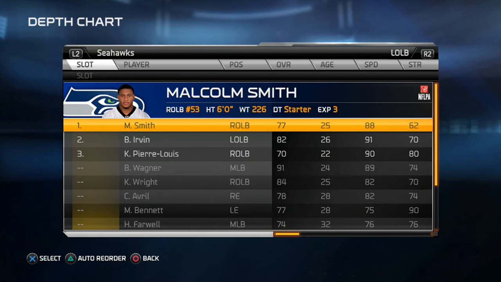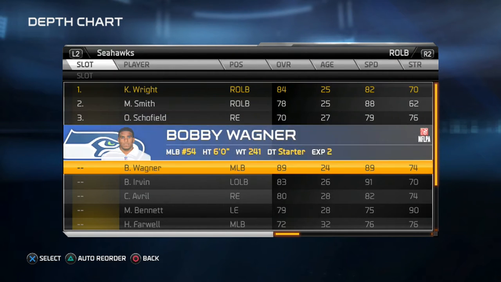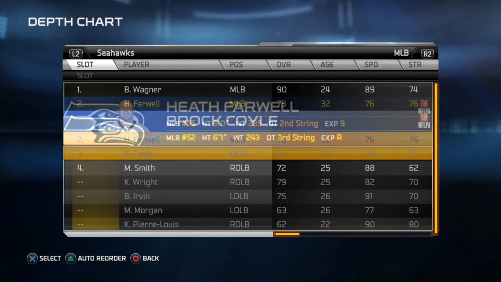Left outside linebacker, we got Smith. And then right outside linebacker, we're going to go ahead and get Irvin right there. And middle linebacker, we're going to go ahead and have Wagner. And we're going to go ahead and put Wright under Wagner. As you guys can see here, we're going to go ahead and move up there.